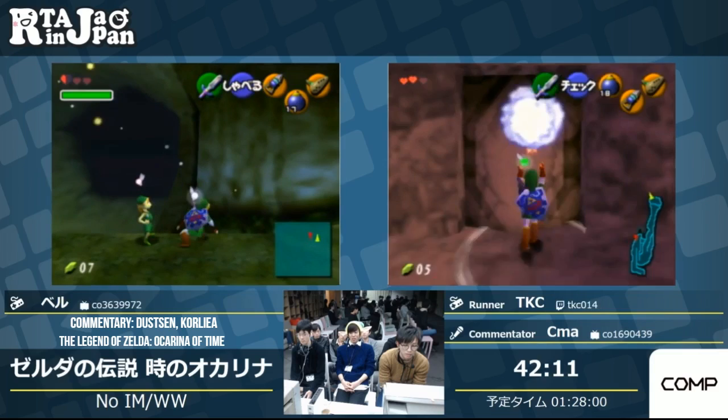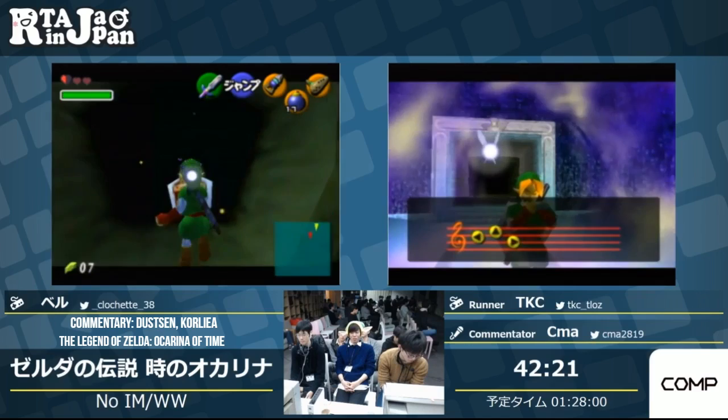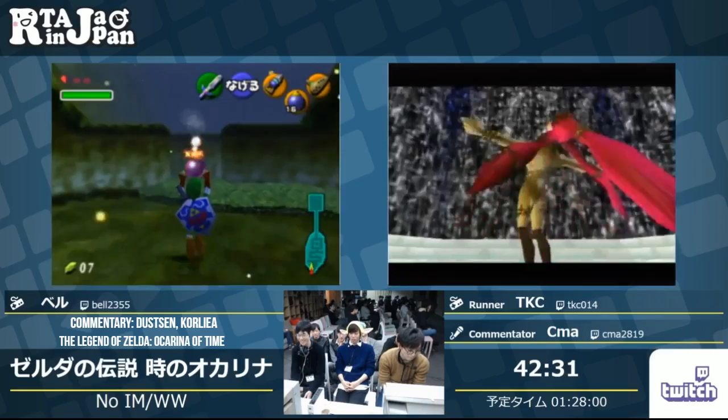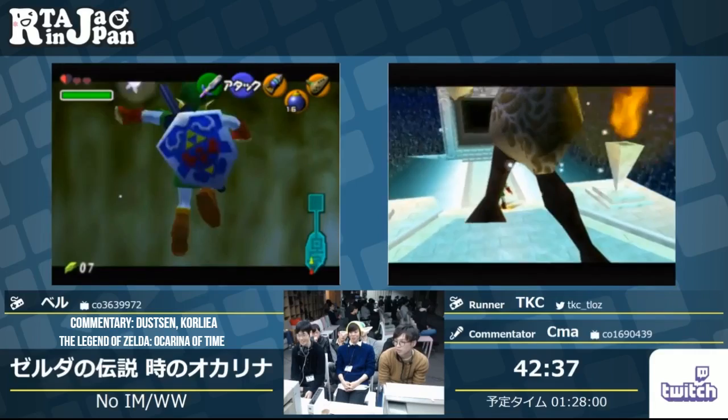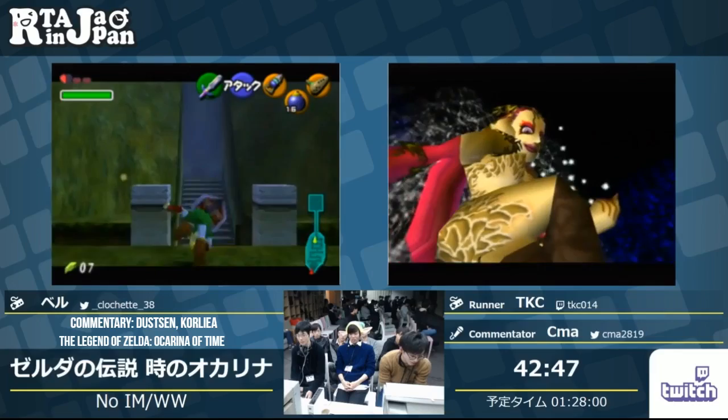Now, as you'll see here on Bell's screen, he is going to slip past the little guy here to be able to get to the Forest Temple. Usually you would need Saria's song in order to get past him, but with just a precise backflip you can get around him pretty easily. Yeah, he just stored a ground jump. That's why he can jump up so high. It's not a difficult trick, as you saw, but it gets you way quicker around these guys.